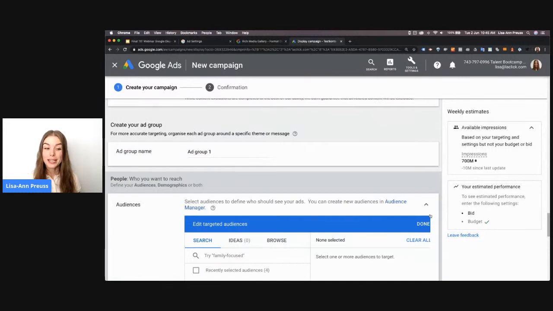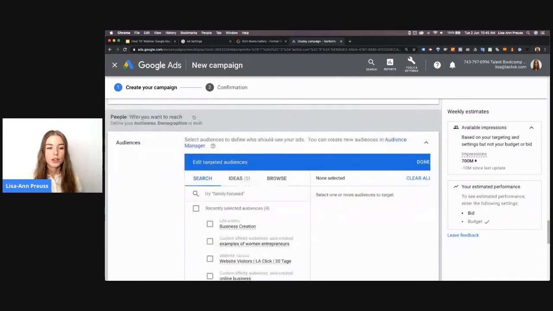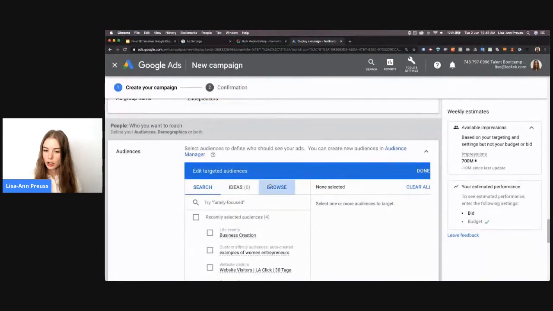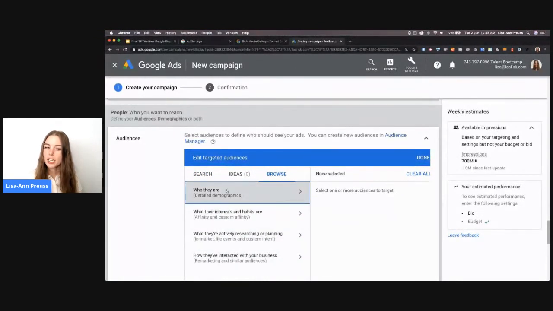And next up, we can already select our audiences. Now, if this were our first ad group, and we wanted to reach out to, let's say, entrepreneurs, what we could do is select here under Browse any of the options here that have to do with this entrepreneurial group.